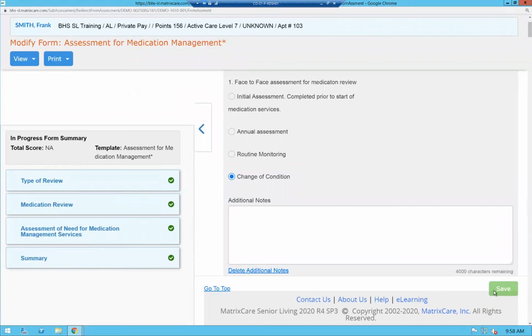So in order for the system to note that you had actually reviewed this, you do have to engage with the form. And if there has truly been no changes after you've reviewed that particular form, then a simple toggle between options is all you would need to do. So for example, with this one, face-to-face, this is a routine monitoring, but truly it's just a change in condition. There's no change there. You just need to sort of prompt the system to let it know that you have actually engaged with the form. By doing that simple toggle back and forth, that save option becomes available.